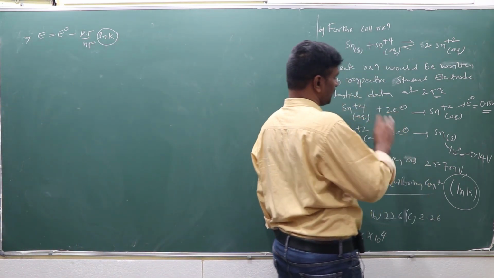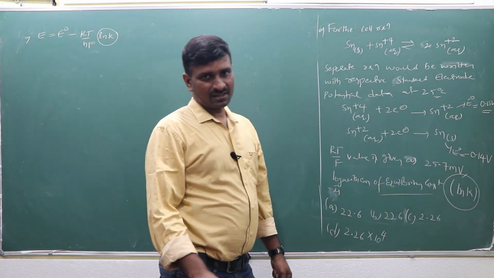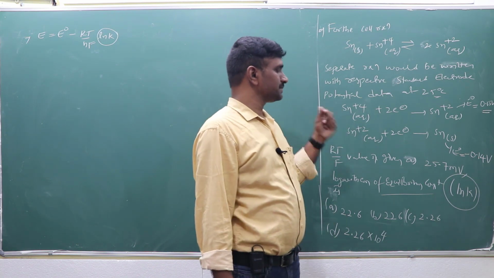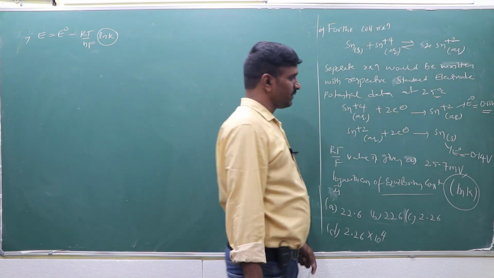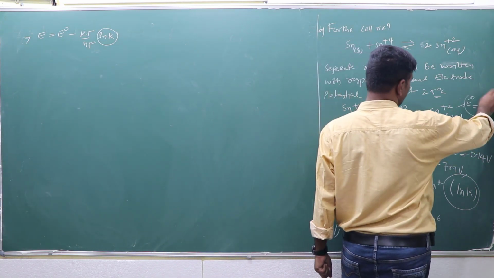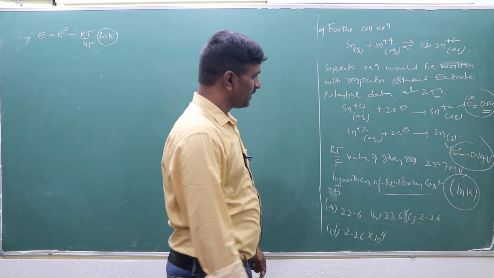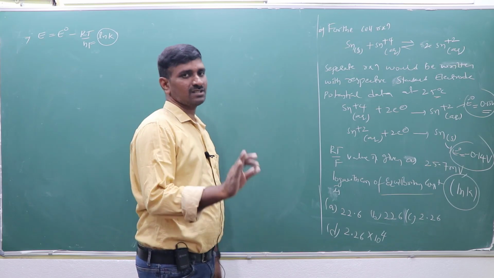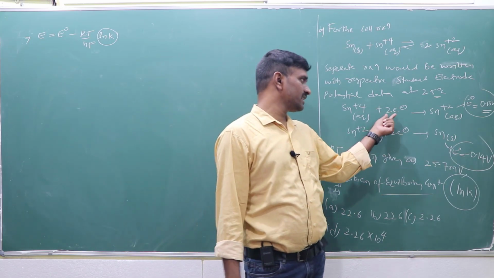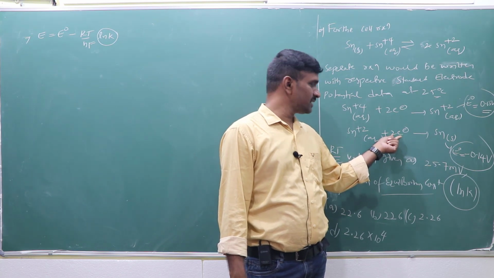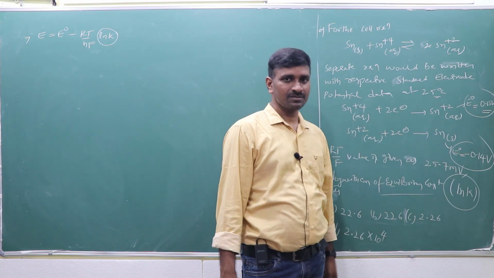So you don't go for the products concentration by the reactants, it may not be there. For this reaction, E0 cells will be given. This is one E0 cell and this is another E0 cell. You have to identify whether the given E0 cell values are reduction potentials or not. While taking the 2 electrons, this is also the reduction potential because it is a reduction reaction.